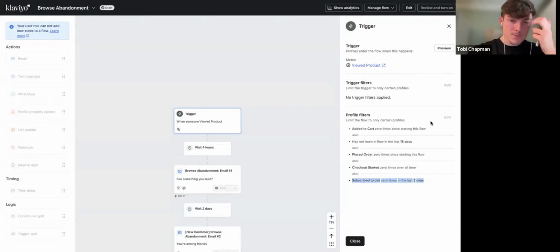Alicia has asked if it's crucial to avoid new users receiving cart or browse abandonment before they complete the welcome flow. It depends on the setup. I know it's probably not the answer that you want. If your welcome flow is very short, then no, it's not as crucial. But if your welcome flow is much longer, more aggressive, let's say you've got an email every day for a week, then potentially. But it's not crucial. It's not the end of the world. But if we really want to optimize the customer experience, we want to control what sort of content they're getting at which point of their life cycle.